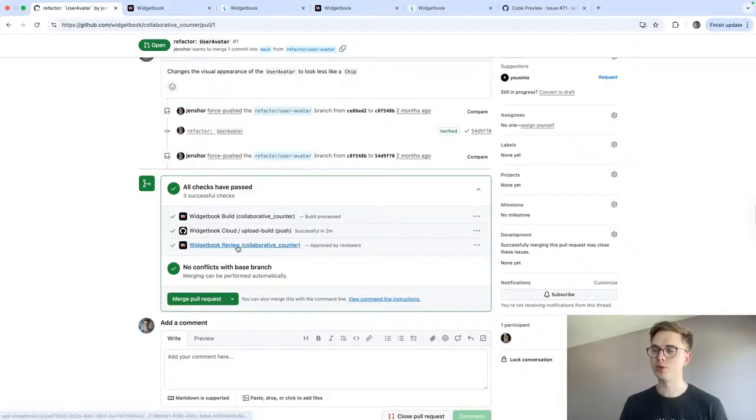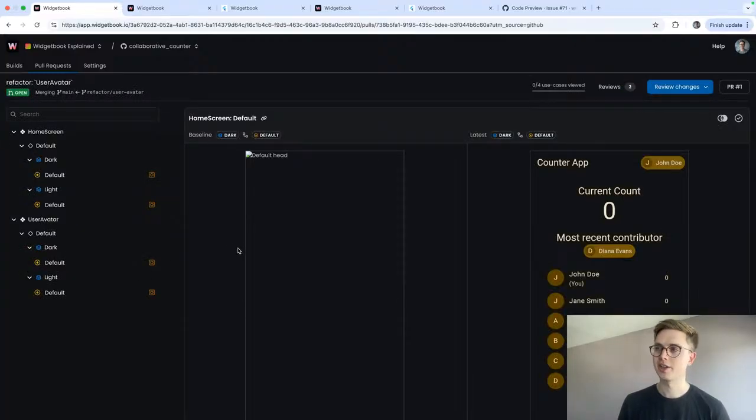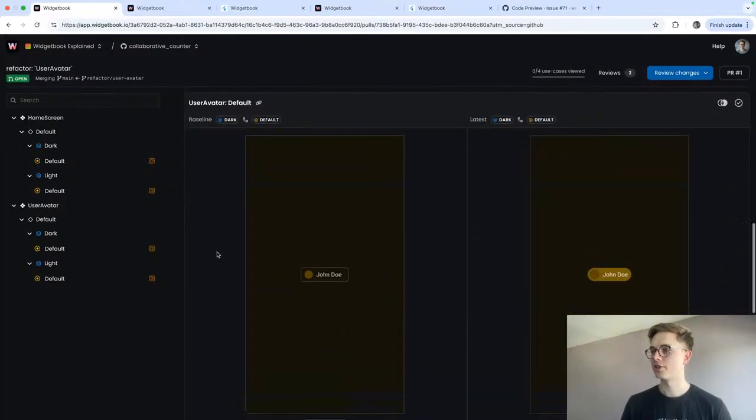What you would have to do is click on the check, and what you can then see here is, on the left side, how my widget looked before, and on the right side, how my widget looks right now. So that's basically the brand new widget.